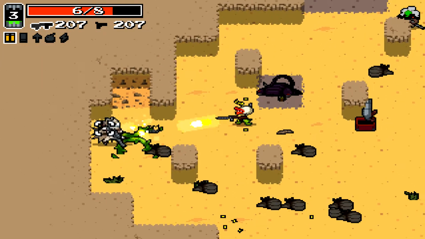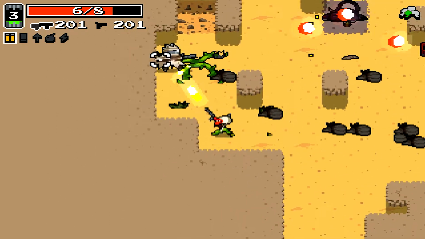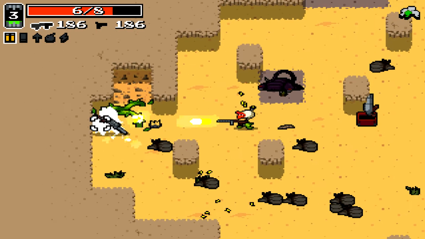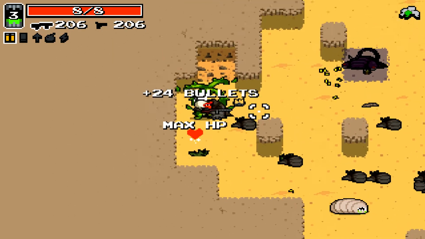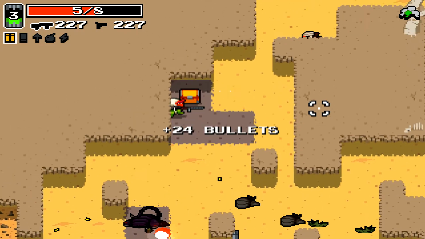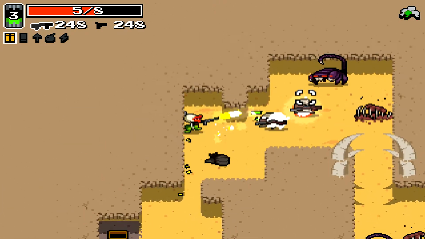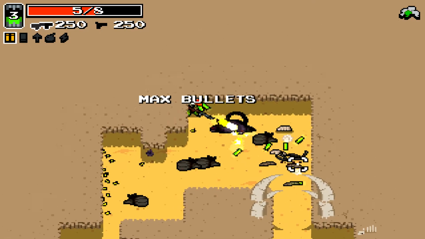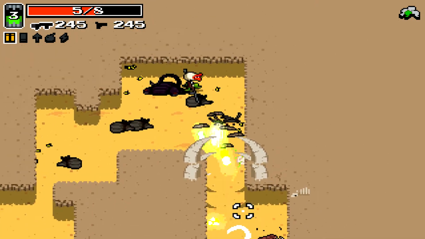Alright, so we're gonna trap him in the snare there, which is working quite nicely for us, because then we can just loop around this piece of land and alternate sides. Alright, we got max HP, and we cleaned up on that guy pretty easily, although I just took an annoying bullet there for 3 hits, so it's a lot of damage. You get punished in this game if you're not careful.